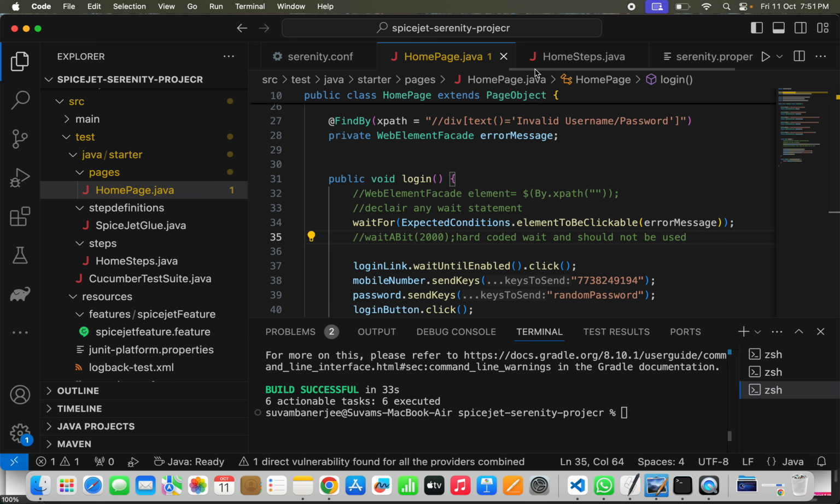Correct. I was about to go to that portion. Who will implement? You will implement or I will implement? The same code you have to use here, absolutely the same code.